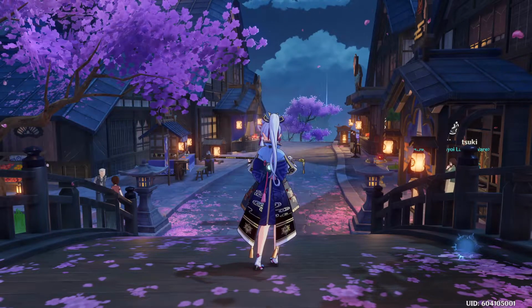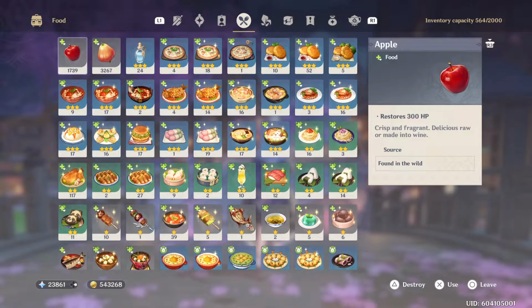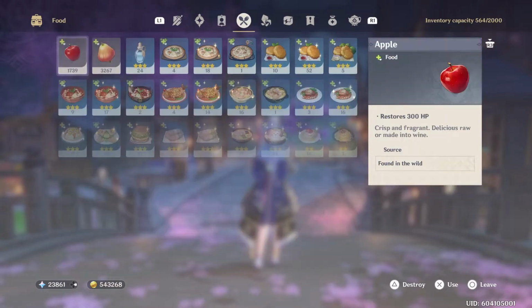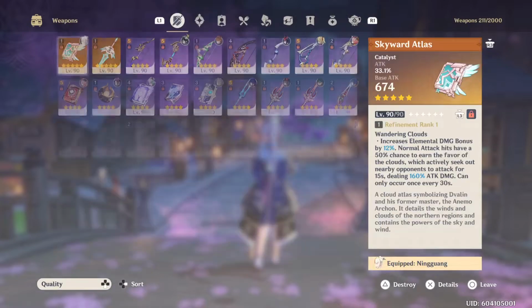And you might ask why I have so many. Well, it's not so many primos, but I have been fortunate on the last couple banners. I haven't had to go all the way for, like, losing a 50-50 and going all the way again. That has happened to me in the past couple times, like on Zhongli and stuff like that. But we've been fortunate enough lately, so I've been able to save extra primos.